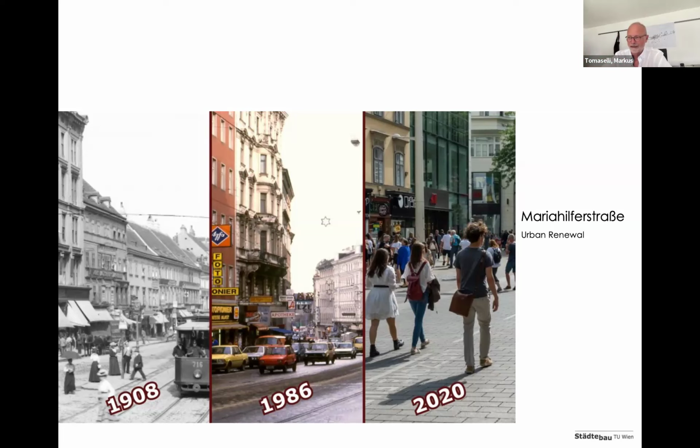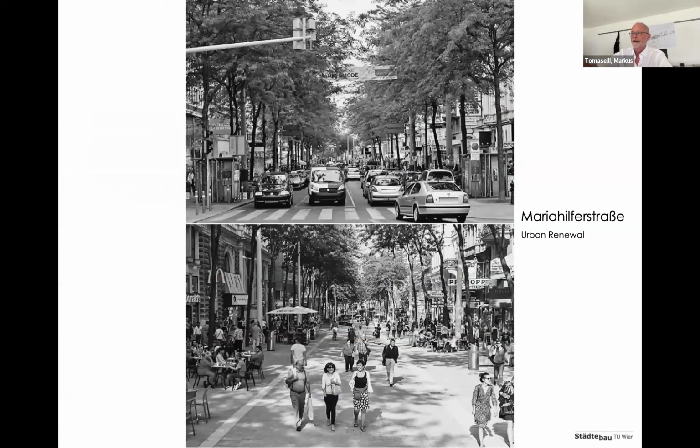It became dominated by cars, and it pushed aside all the other functions, all the other uses of the public space. And now, same street, it's one of the streets close to my apartment in Vienna, the Mariahilfer Straße, is again a street that has changed a lot in the ways it can be used. Nowadays, the metro is underground and there is no tramway anymore, but it is a street for pedestrians, it's a street for cyclists, and we have two views of the same situation right here, and we see an enormous change in the quality of life that this public space can provide to the neighborhood.